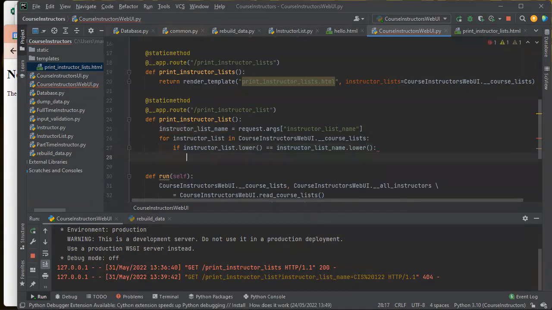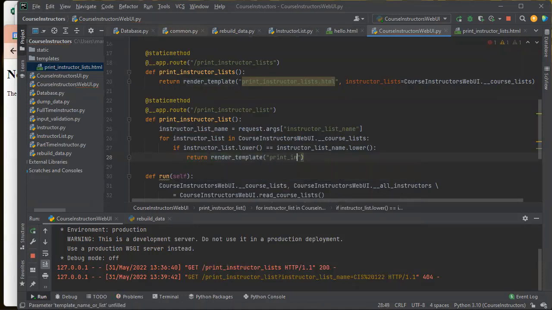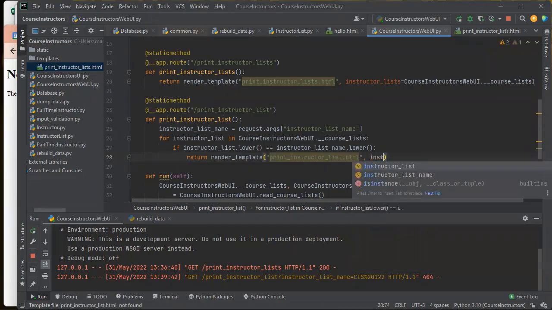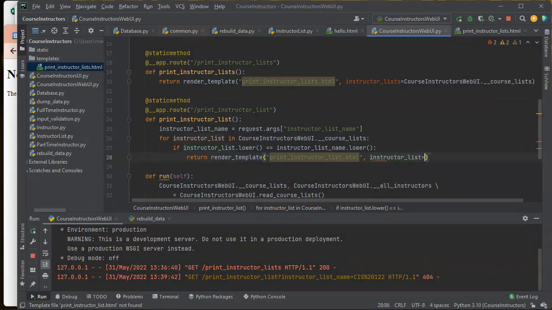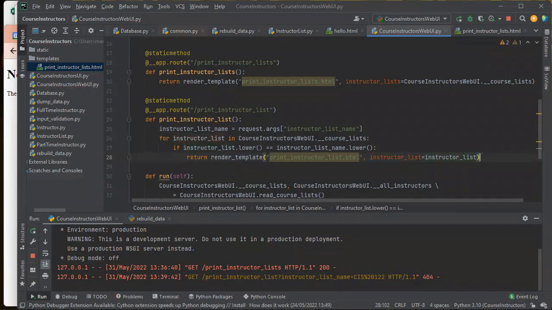So if those two things match, then I found the matching instructor list. And so here I'm going to actually display a Jinja template. Print instructor list.html, and then instructor list is equal to my instructor list.